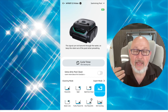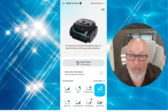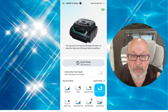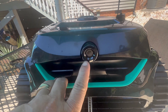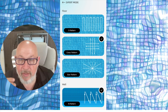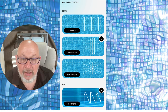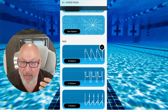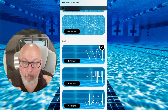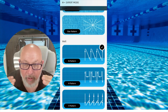The default mode is going to clean the entire pool — the full pool clean, which does the floor, the walls, and the water line. But you can concentrate on any one of those areas or a combination if you'd rather. You can also put it in dirt hunting mode, which is really cool — it uses the camera to see the dirt and then goes and gets it. You can also set the cleaning pattern for the floors and for the walls. If you want to concentrate on the lower or upper portion of the wall, you'd use the H or B pattern; to clean the wall equally, use the N pattern.